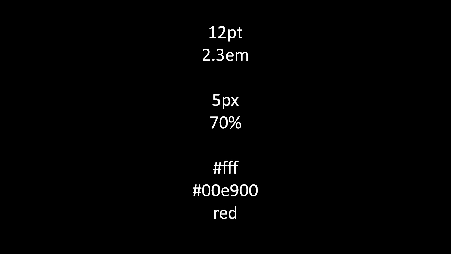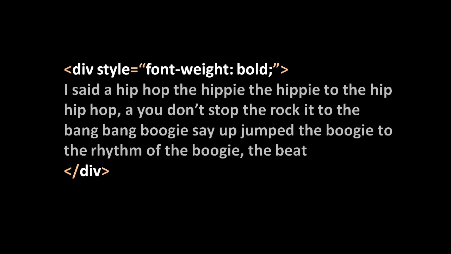So those are examples of what CSS properties look like, but how do you specify which element a property is being applied to? And one way, the simplest and most direct way, is to simply give that element an attribute called style, and then in the quotation marks of that attribute, just write the property, or list out the properties that you want. So in this case we have our div, and we're applying the style font-weight with the value bold. And we just happen to have one property in there, but we can actually list as many as we like. And so because of this style attribute, this div will be presented with the text in bold.